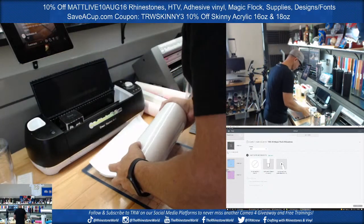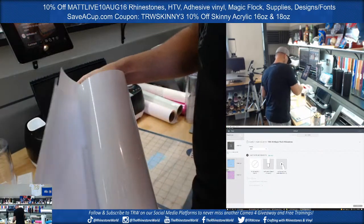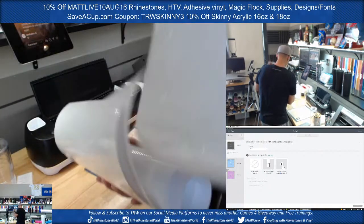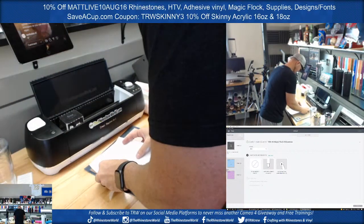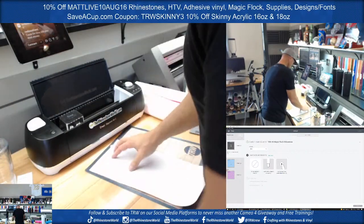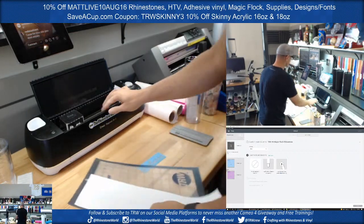I could use polka dot. Oh, I got multiple pieces here. So this is the white glitter.